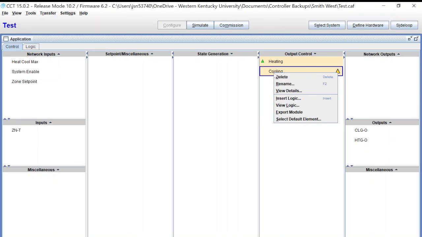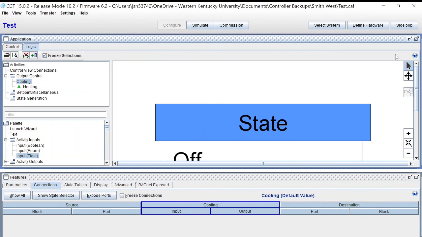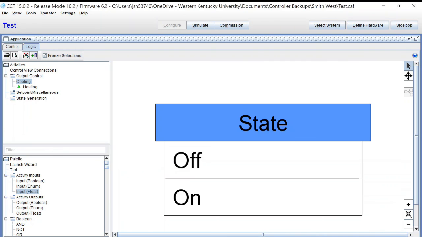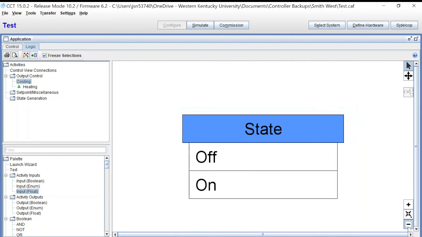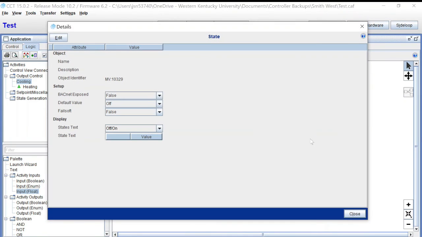If I were to write logic for the cooling output, it would be pretty much the very same thing. Let's bring our connections back up, and you can see currently I don't have anything there. I would need to go in here, go into details, follow the process through again.